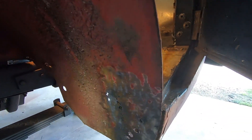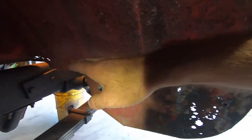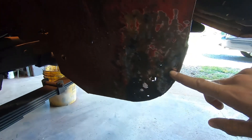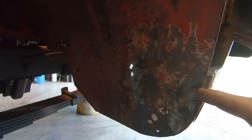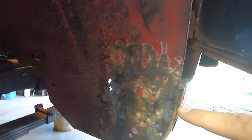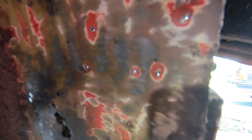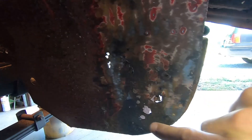I started digging around more and found this piece is all Swiss cheese down here too. It's pretty good from here up, so I think it's going to be best if I just come up to the start of these ridges I wanted to avoid and come straight across and replace this whole piece. It's just going to be easier, and since this obviously needs done too, it'll give me a good contour line for rebuilding this outside piece and give me something good to weld the floor and the inner rocker into.